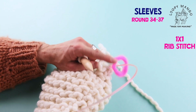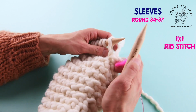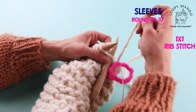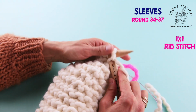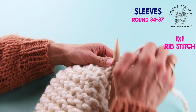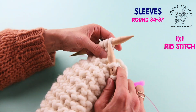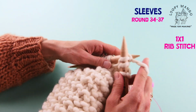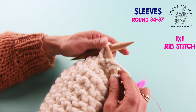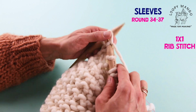Careful not to lose your stitch marker. So here's our stitch marker. We're starting a new round. 1 knit, 1 purl. Change the direction for purl, and keep repeating the rib stitch all the way to the end of the round.